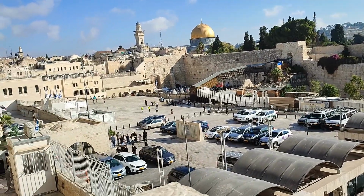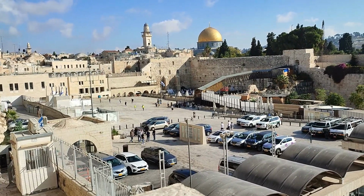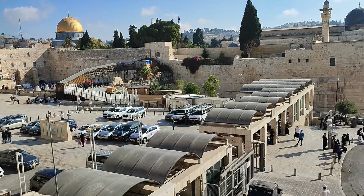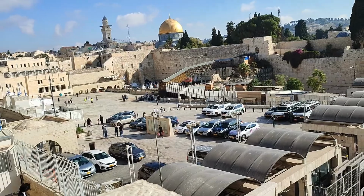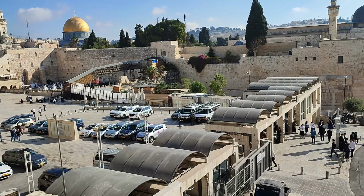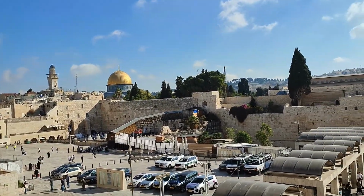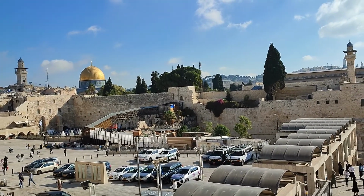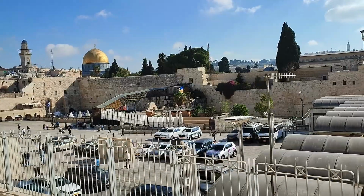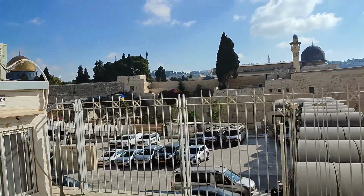Here we can see the Western Wall. We're going to walk in to that area and walk around a bit there. And then later on in another video, we're going to go up the Temple Mount through this security area. The structure that we're looking at at the end of this bridge is a police checkpoint where visitors to the Temple Mount go through a security check. The Temple Mount is only open to non-Muslim visitors at certain hours between 7 and 11 in the morning, and then again for about an hour in the afternoon. The time in the afternoon changes between summer and winter, so always check before you come to the Temple Mount.